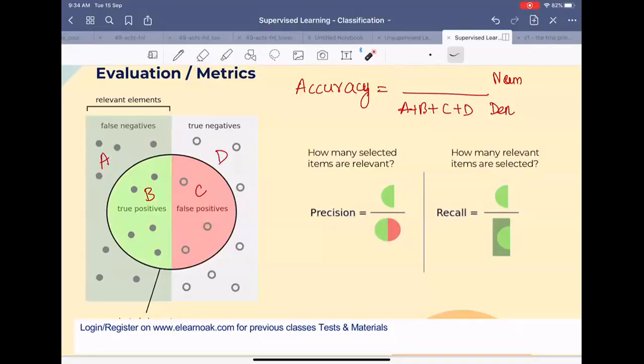Quickly answer, maybe yes or no. I'm getting just two yeses. Now I'm getting multiple yeses. I'll explain this once again. People in A, are we right or wrong? We know the true value of people in A: they have survived, because everything on the left of this line has survived. Our model is telling that they have not survived, because our model says everything inside the circle has survived, and outside the circle have not survived. So our model is wrong for A. A will definitely not be in the numerator.